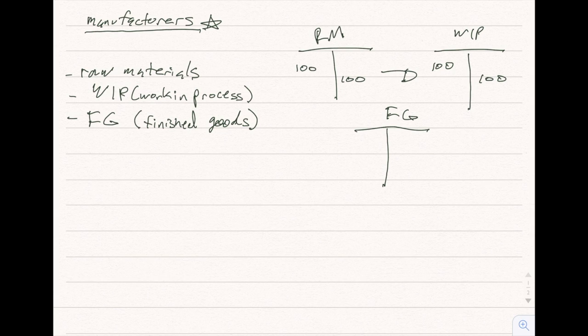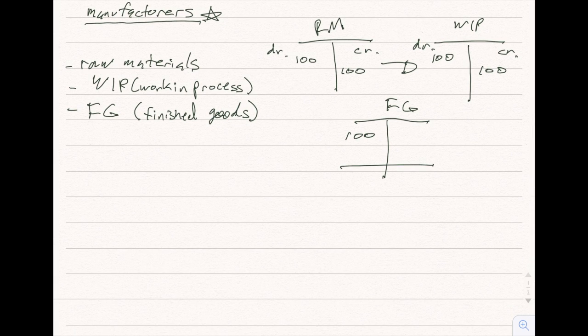Same thing. So notice I'm going from a positive amount, but then I'm decreasing it. And it's the same thing until finally you have your finished goods inventory. Okay, so that's a little bit of managerial accounting, and that's the manufacturing process, the raw materials, work in process, finished goods in a nutshell. I just want to give you an introduction to that because I think it helps to understand this equation.